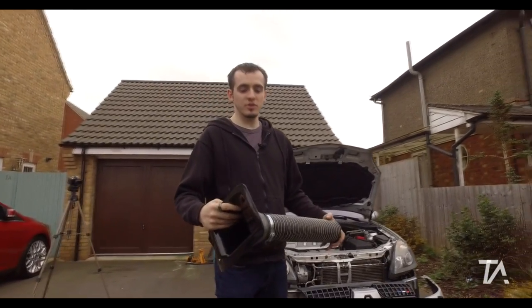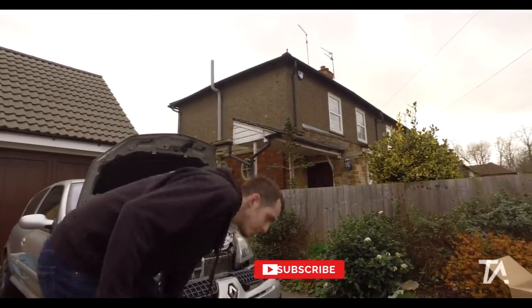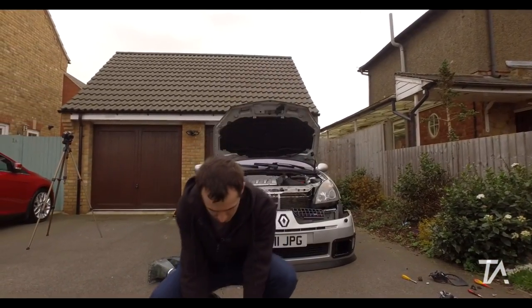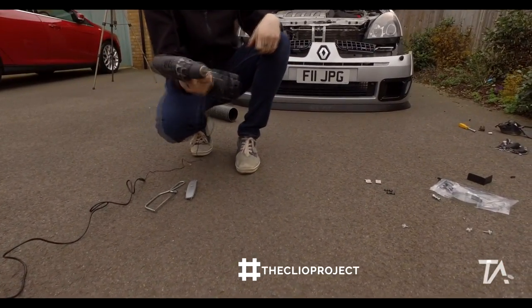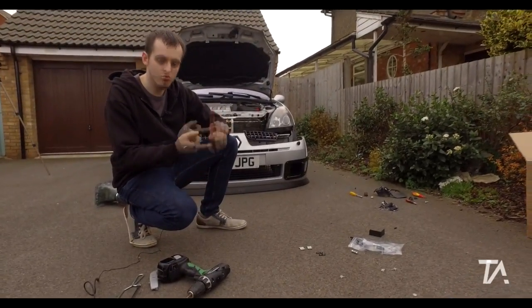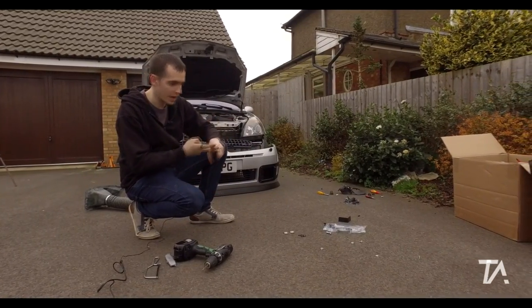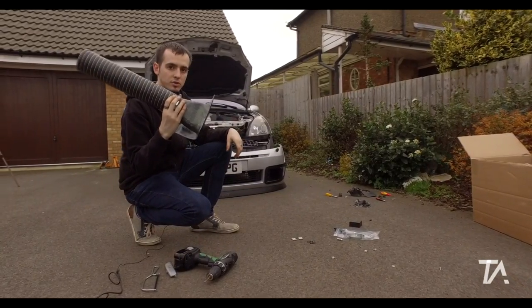Right, the tools that you're going to need to do this are very extreme. We are going to need a hacksaw, a Stanley blade, a drill, and a couple of different screwdrivers: a crosshead to be able to get the bumper off itself, which I'm not going to cover, we've done it so many times already, and then a flathead to be able to tie on these properly so it doesn't go anywhere.